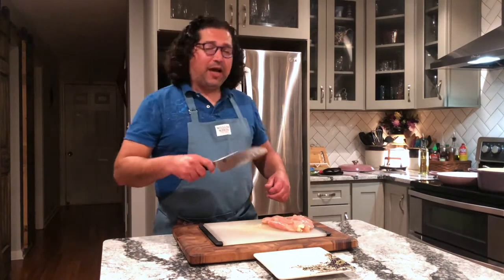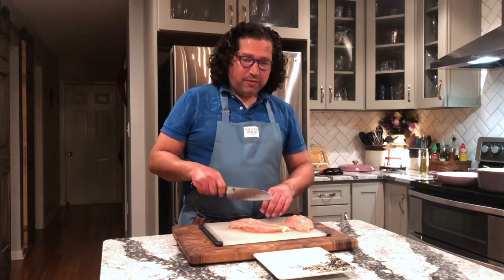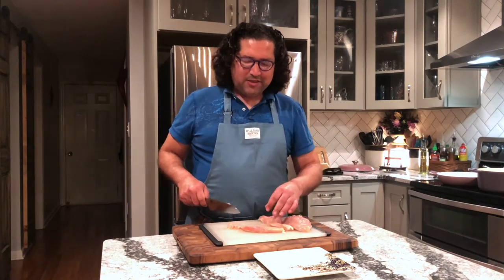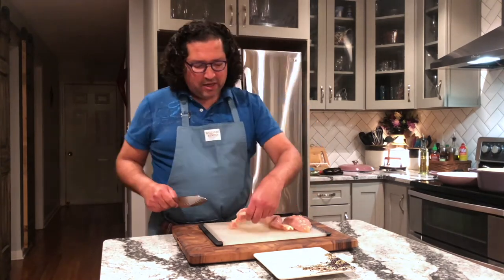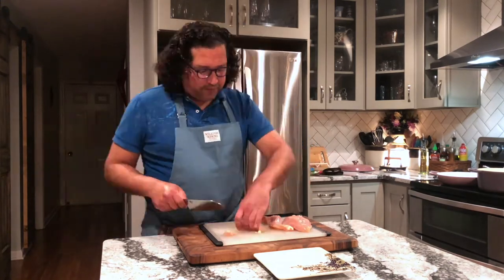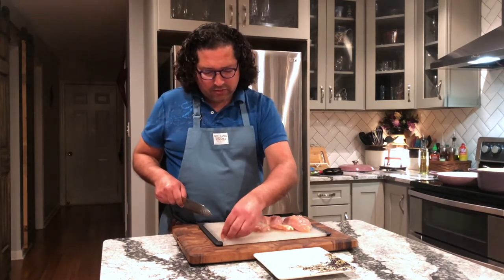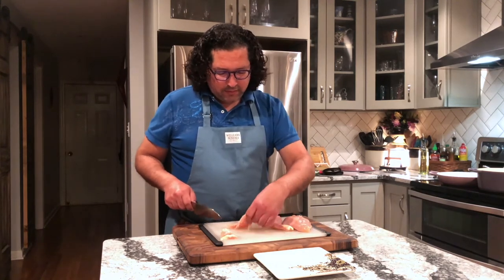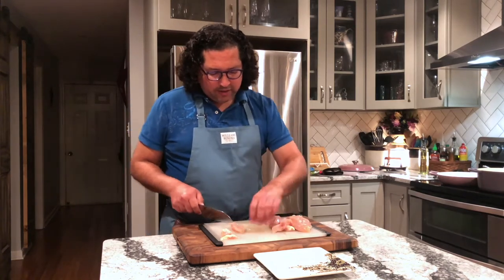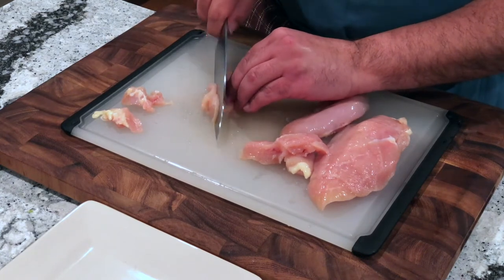Thanks for coming back. Now we are going to do the chicken. I've got one chicken breast here that's already been butterflied in half. Instead of cutting this into chunks, I'm going to cut it into strips — sort of something like you would find in a combination lo mein with Chinese takeout. Trim off some of the excess fat; some of it's going to stay in the pan and that's nice, but we don't need all of it. I'm going to cut that on an angle and then go in and cut little strips, sort of like I did with the steak — cut it on the corner and just slice it down.